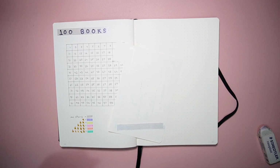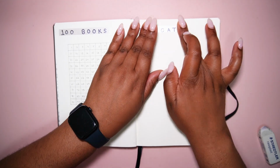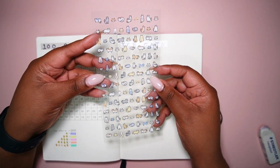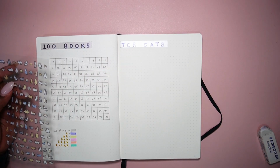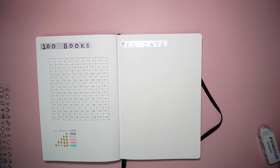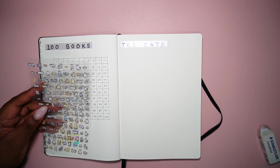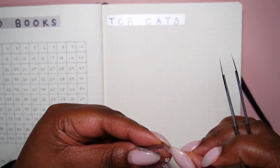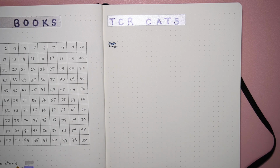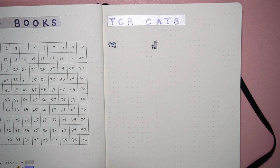And then I have a new spread, which I actually haven't talked about a lot. I don't think I've ever really talked about it, but I actually volunteer for a cat rescue, and I help match people with adoptable cats. It was in the back of my mind to do it, and then I saw this sticker set when I stopped by a stationery store one day, and I automatically bought 2 because I realized that it was the perfect grid spacing for me to fit 2 per line. I could put all the cats in and stuff like that.